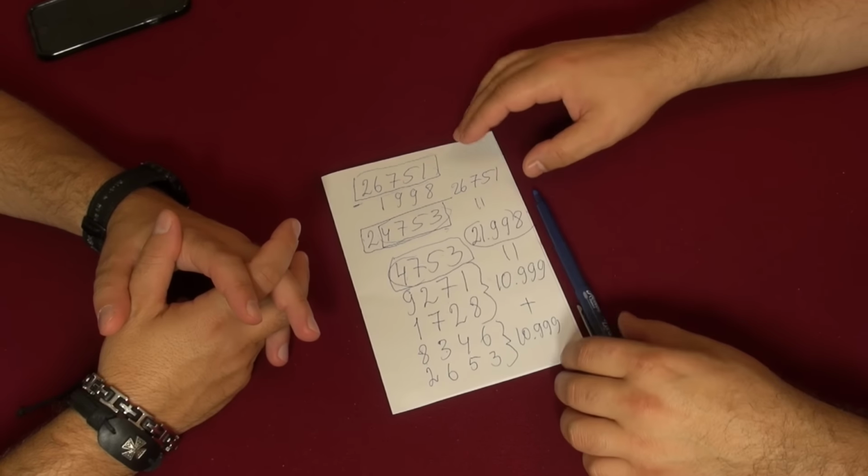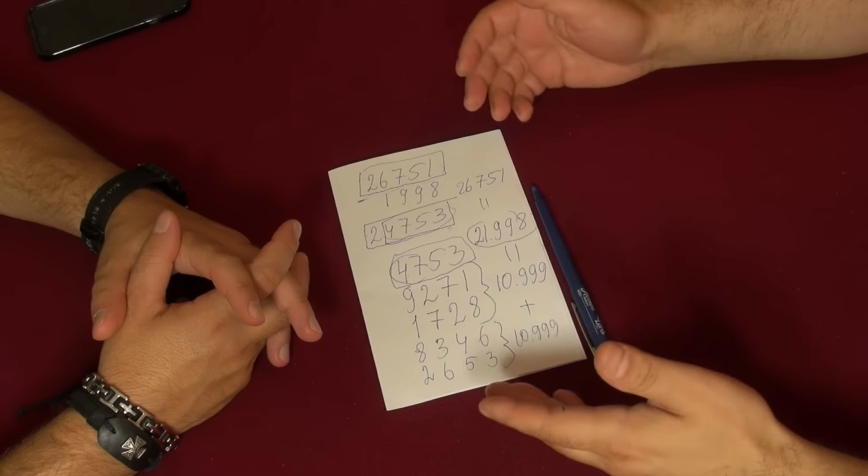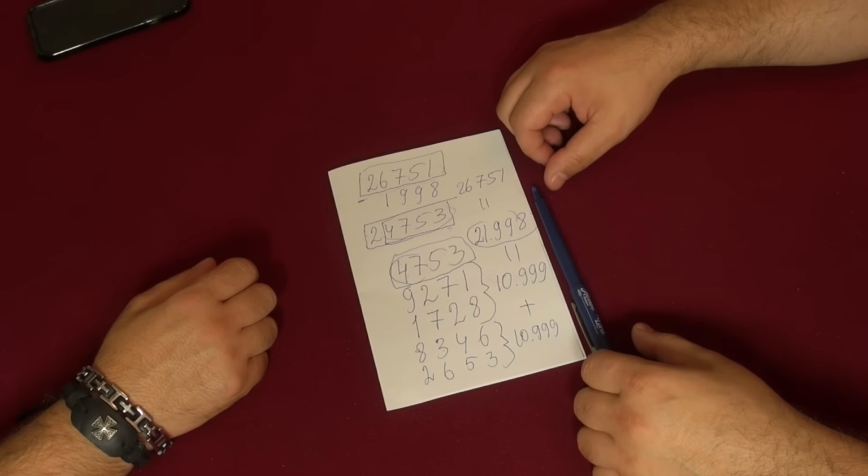And this is the trick, so have fun. Thank you very much. It is an amazing trick. Yes, it is, and I love this trick. It's very simple and effective. This is it.